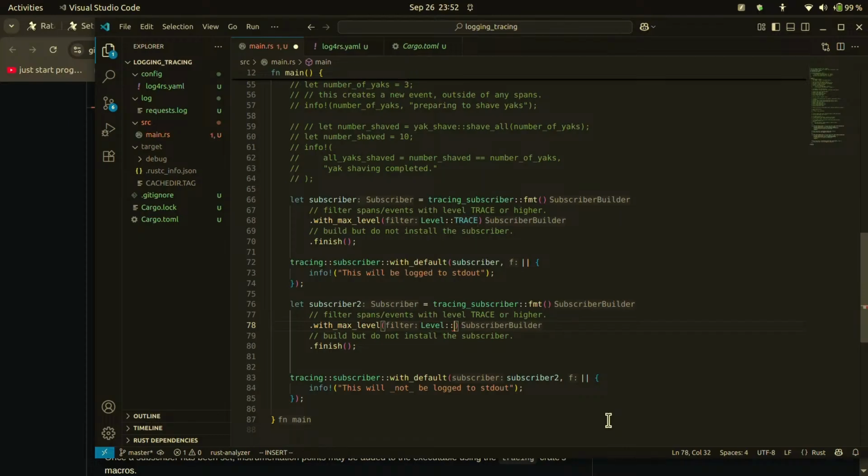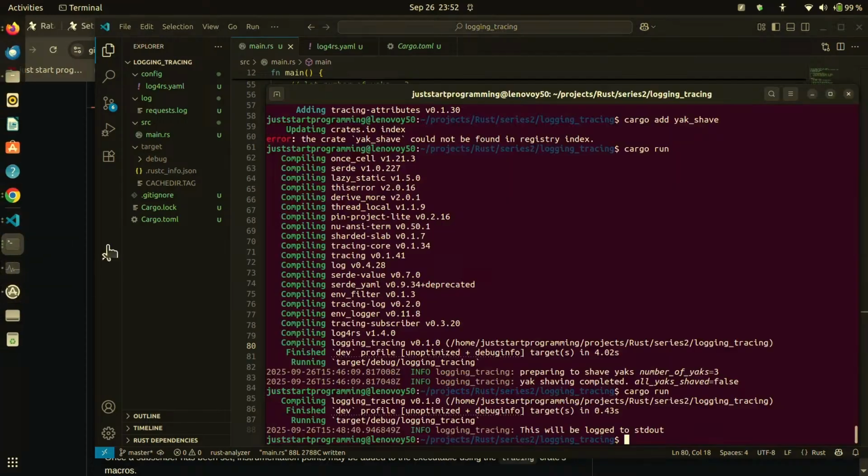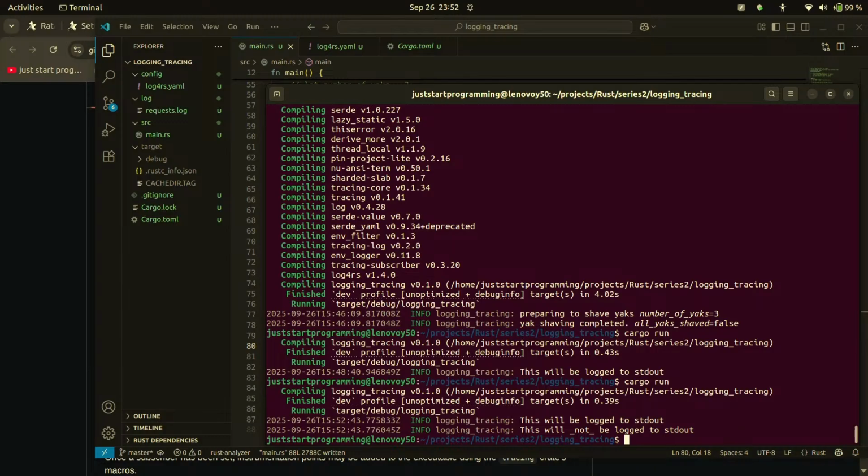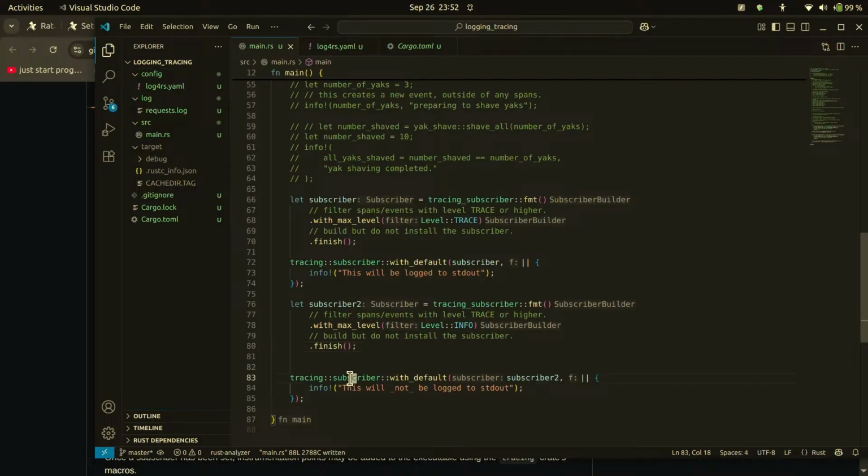Set it to info. Let's try it that way first. Info. Initially it won't be logged, but now it's going to be logged to stdout, because of the subscriber.